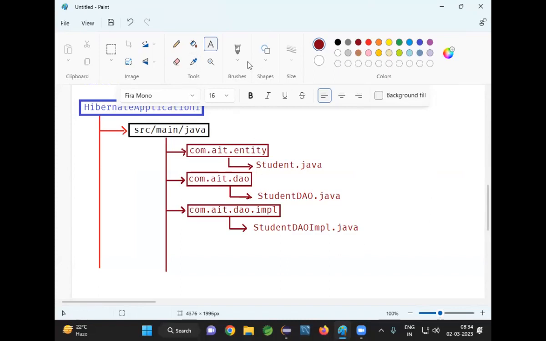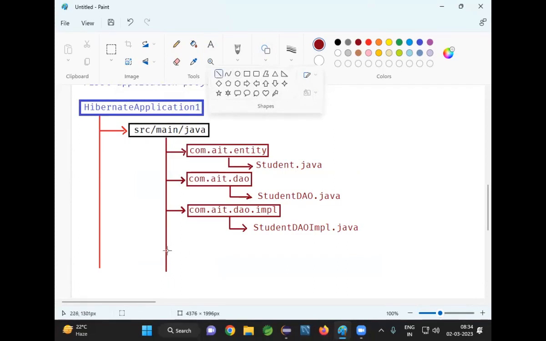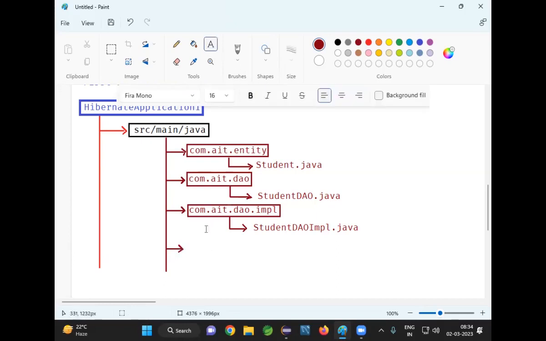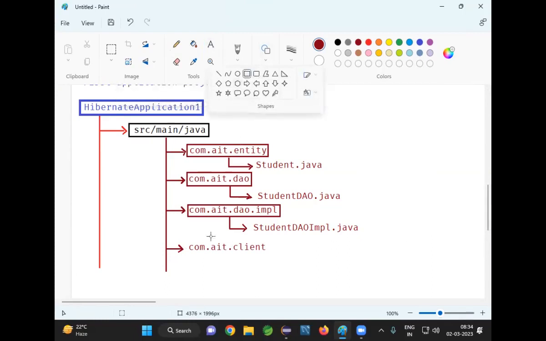Next I am creating one client program. My next package name is com.ait.client.